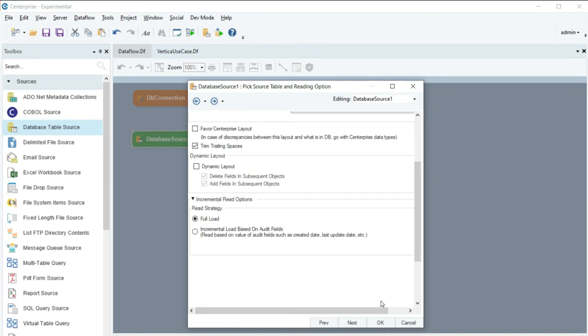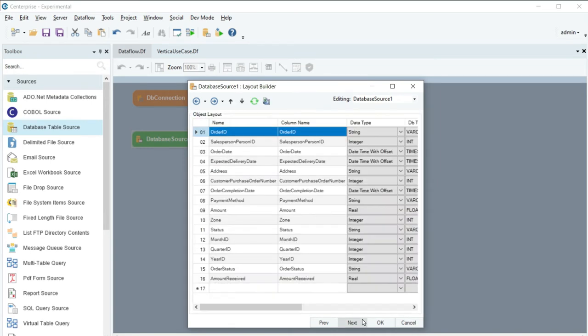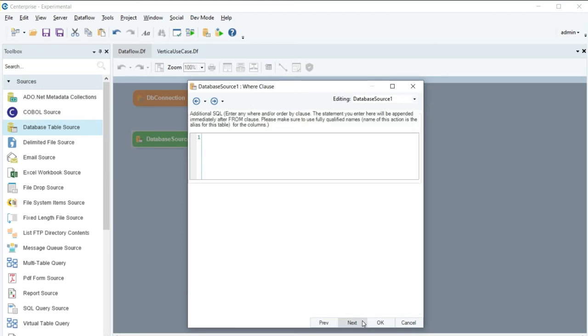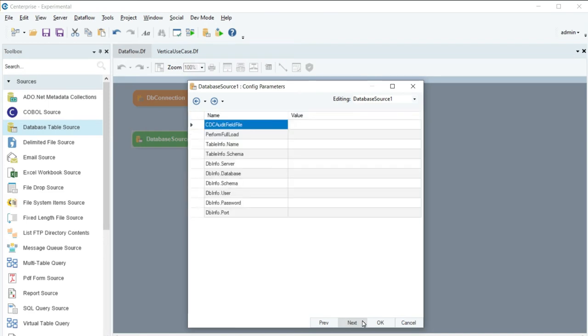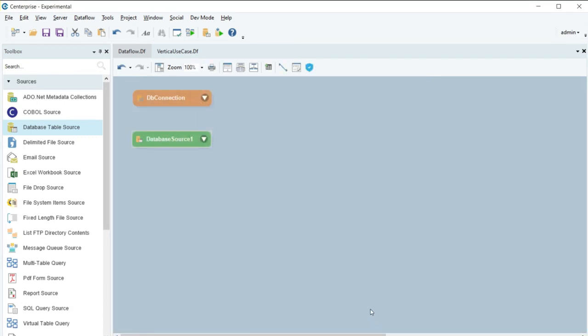Let's keep these options as default. There is a layout builder on the next screen to modify the object's layout. And then there are other screens for defining the where clause and configuration parameters. Let's click OK. And with that, we've successfully connected to and retrieved data from our Vertica database in Astera Centerprise.